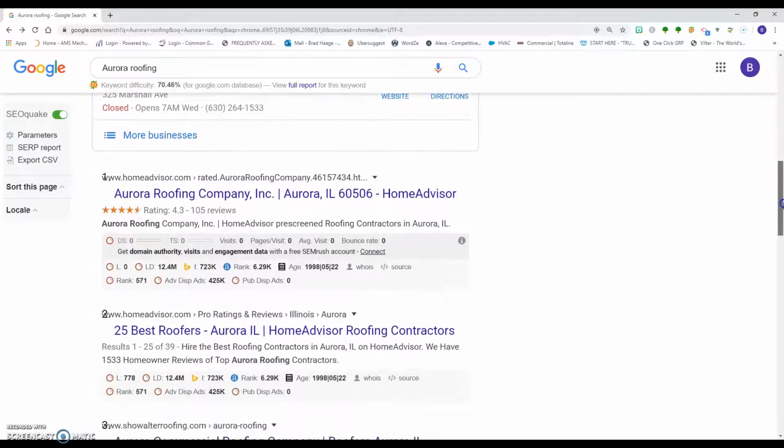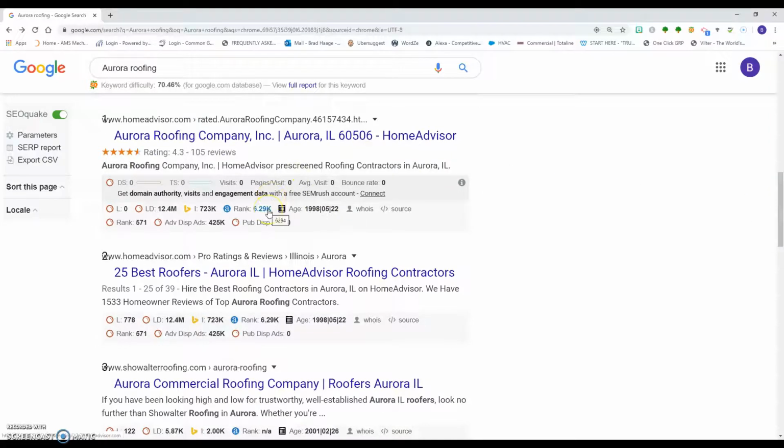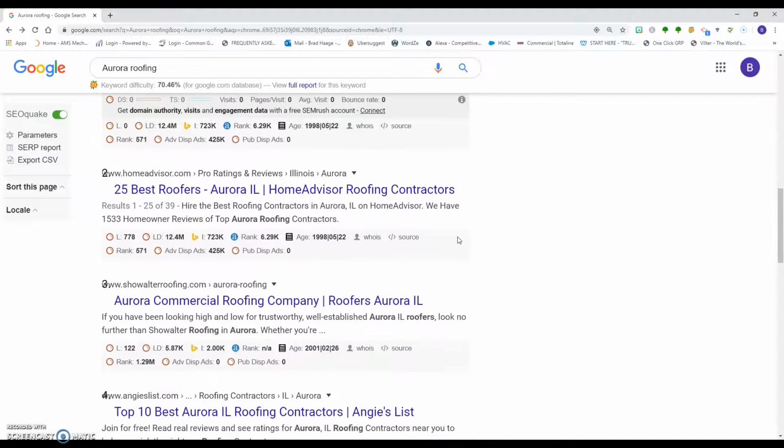That's my goal. So we have Home Advisor, which is pretty easy to get over, because Google's looking for good content. They're looking for legitimate businesses with good content on their websites and several other things which I work on with the lead gen sites. But they're not necessarily looking for Home Advisor to be at the top. If that's what happens due to weaker competition not being able to beat them out, then that's what happens. So the first real business it looks like is Showalter Roofing, and you're probably familiar with them. Looks like they're in the area. So they're number 3 here.